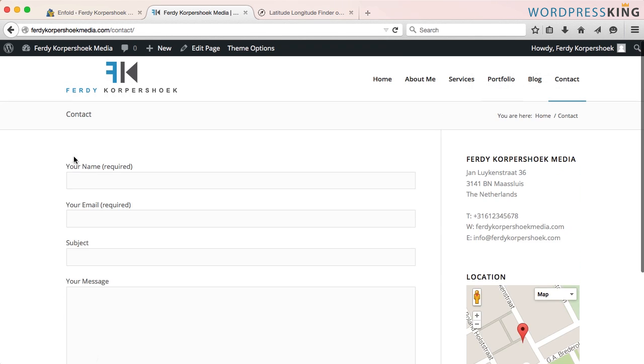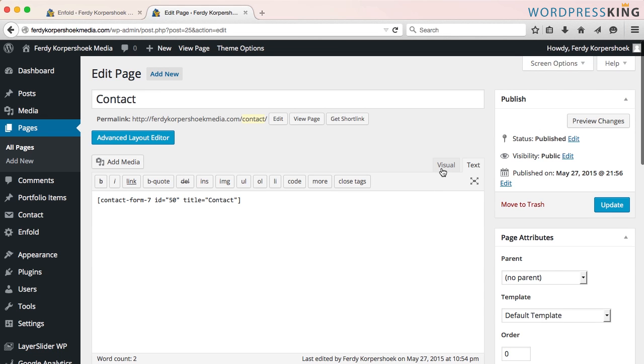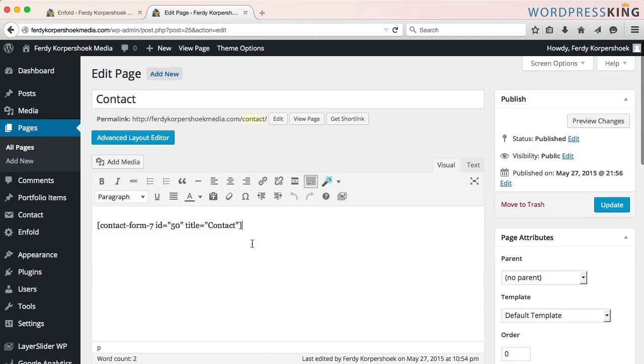If I want to add some information here, I can edit the page. I go to visual. I place enter for the code and I say hello there.